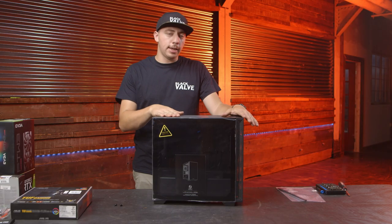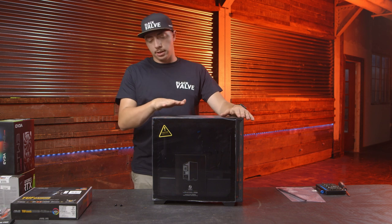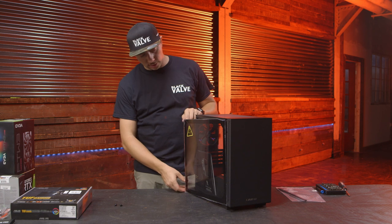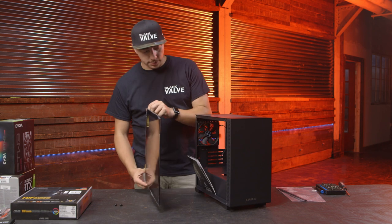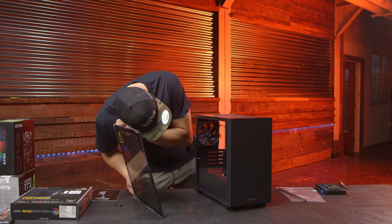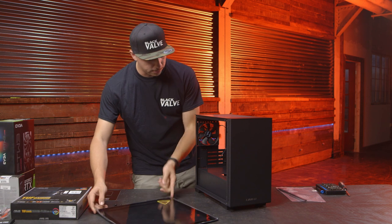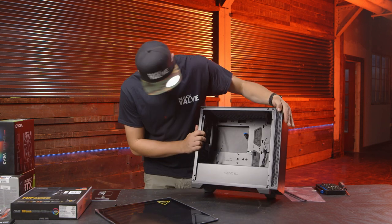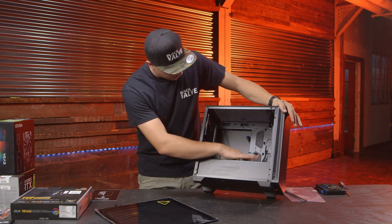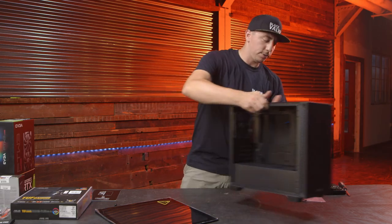All right, so for the case, we got a Lian-Li Lancool 205M. It's a little smaller than most cases, which is good for us. It can be a nice little mobile deal. And it's micro ATX. You couldn't fit ATX in there, could you? I don't think so. It's just a micro ATX case. So cool. That's kind of the deal. It hides the power supply. It's a nice little case and it's got good airflow. So happy days with that one.